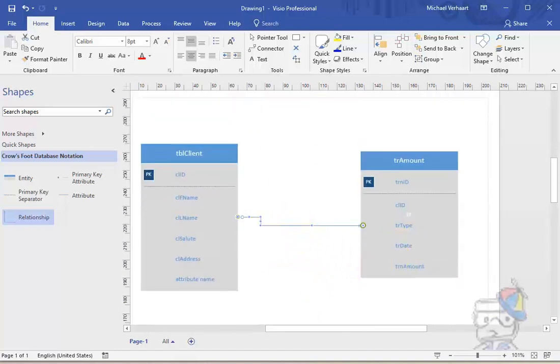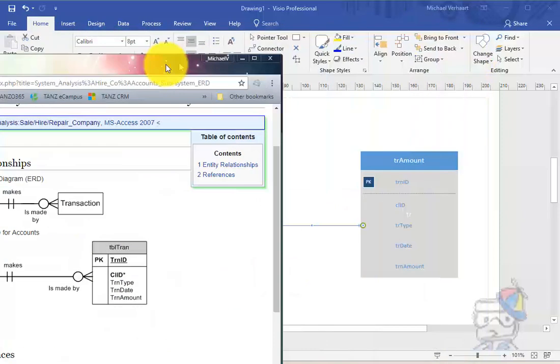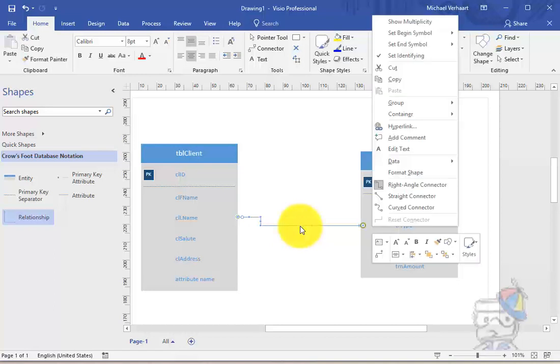Now actually it should be the other way around, so if we have a look at the original diagram, you can see that the transaction must belong to one client, or that the client can have 0, 1 or many transactions. So I'm actually the wrong way around. Now I could drag those corner handles around the opposite way, just pick that one up and drag it over, or by clicking on the actual relationship I can then right click and bring up the context sensitive menu.